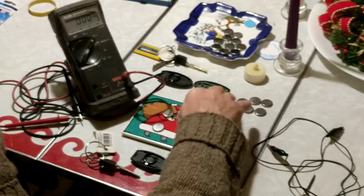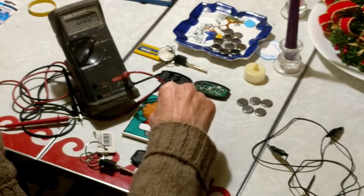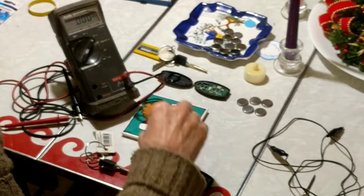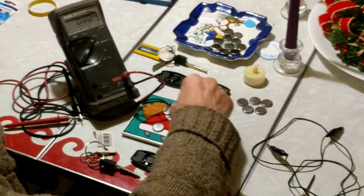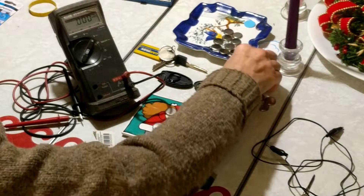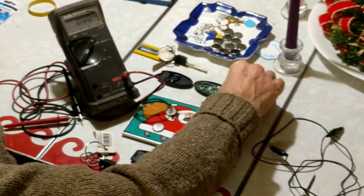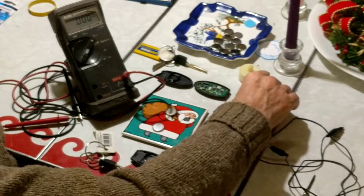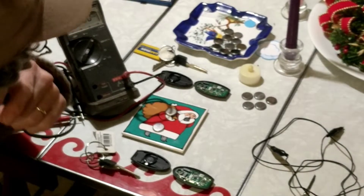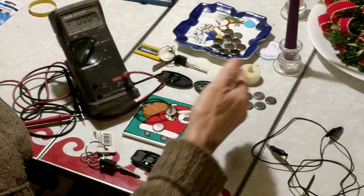My wife went to the dealer and they gave her a new battery — an Energizer. It turned out I had a lot of CR2032s at home because my wife had bought quite a number of little lamps for Christmas, and apparently they probably came with these 2032s already in them.